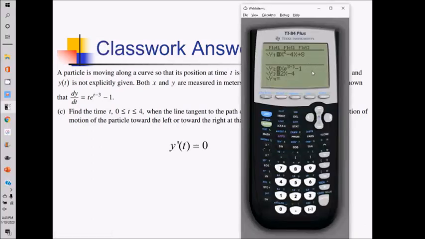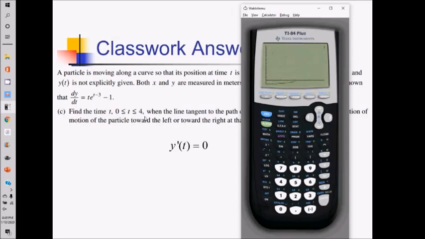My first stop on the calculator is going to be my y equals, because I've got a y prime in here, but I've got two other things that I don't really want to graph. This first one was x of t. Let me unselect that. This next one was my y prime. Let me keep that selected. And then this last one was x prime. Don't want that. And I want to graph on the window from 0 to 4. So window, and then 0 to 4. Zoom fit, and let's hope for the best.